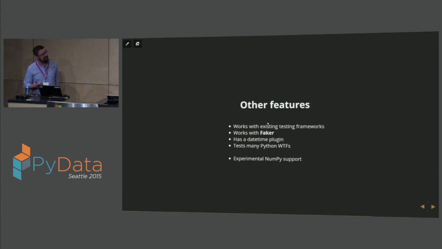It has a datetime plugin. So if you work with datetimes all the time and you hate yourself, it will generate all sorts of kind of diabolical datetime edge cases to figure out if your program's actually handling datetimes correctly. And probably most importantly for data scientists, there's experimental NumPy support right now. It's on GitHub, but NumPy support is not a first-class feature right now. So I'm sure PRs are accepted.